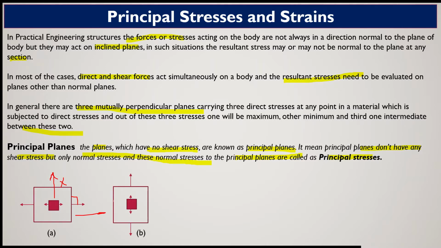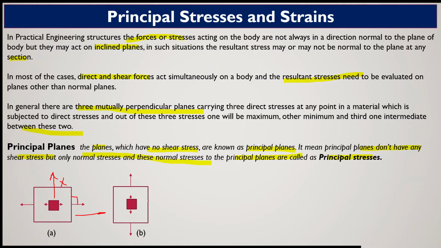Now here in figure B, you can see the stress is acting in the y direction. So this element will be strained along the y direction. That means stresses on the element will also be along the y direction, and there will be no horizontal stress developed in the element.